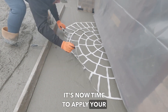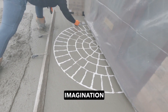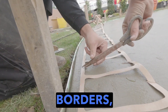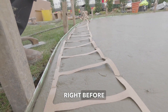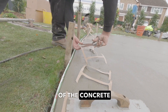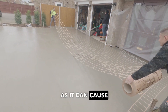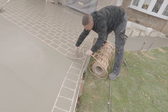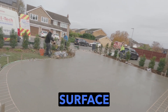It's now time to apply your stencils. With over 30 variations of patterns available, your only limitation is your own imagination. It's always good practice to do the most fiddly areas first — like your rosettes, your borders, especially curves. Get those in for size and take your time to get those right before you put your main stencil design in place. Always be sure to trowel just into the surface of the concrete, not too deep, as this can cause issues later on when removing those stencils — it can cause the grout line to chip. So always just put them in just enough, not too much. At the same time, always keep your eye open for any areas that may not be quite stuck down to the surface of the concrete.